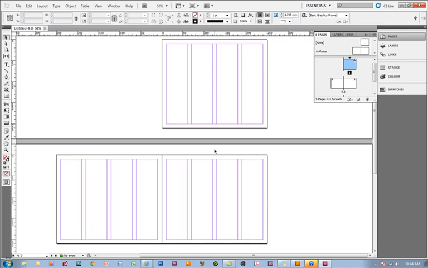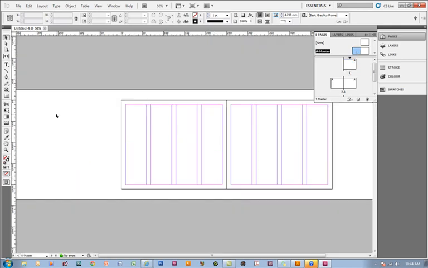To start, I'll just tell you a little bit about a thing called a master, which is very important. Just say for some reason in your magazine you want the same element, same image, same little text box or something on every single page. Instead of copying and pasting it all the time, we've got a thing called a master, which is up here. So when we double click on our master, you can see 2 pages.